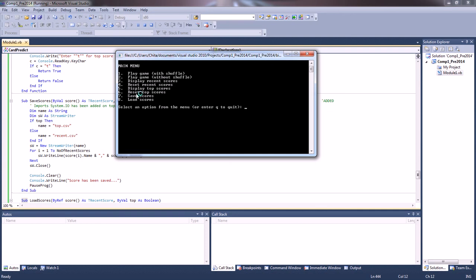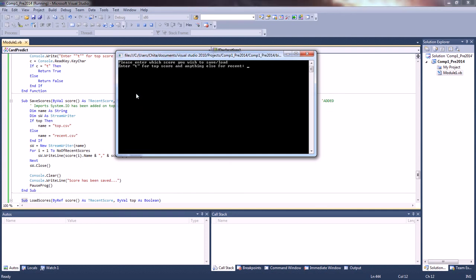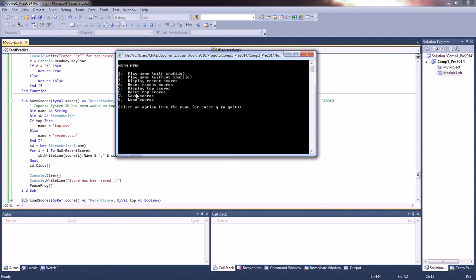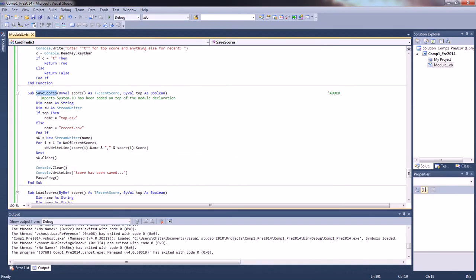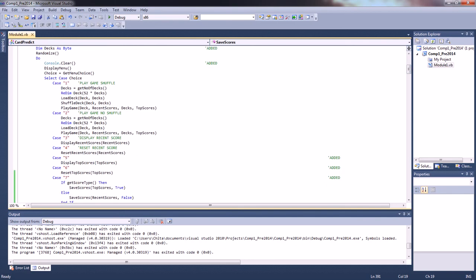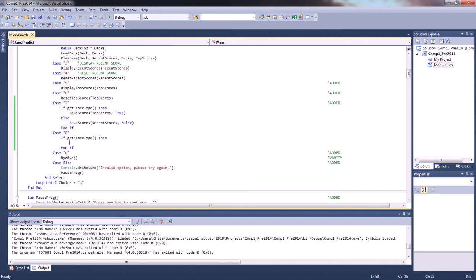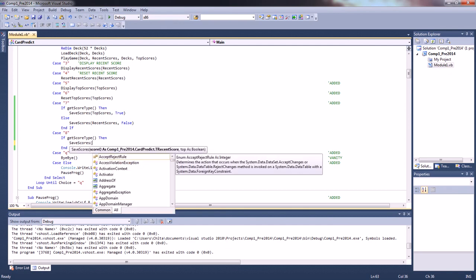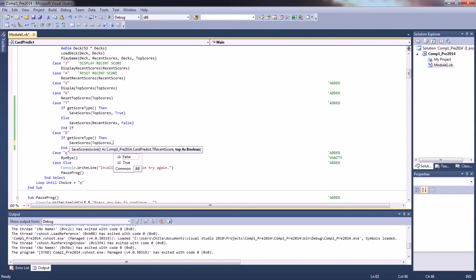We load. So we want 8, and we want the top score, so we enter T, and that is not working because I forgot to actually put these over there. Let's go back to the main. Here, what we're going to do is this, and that will be the top score, so top score, and true.